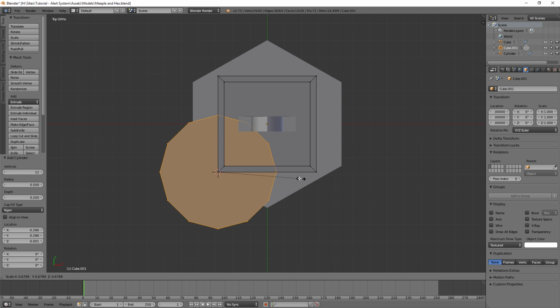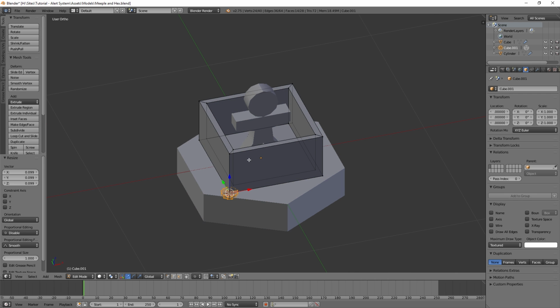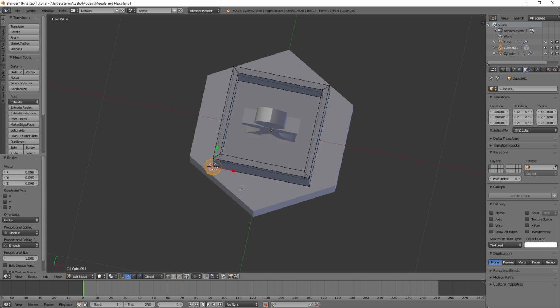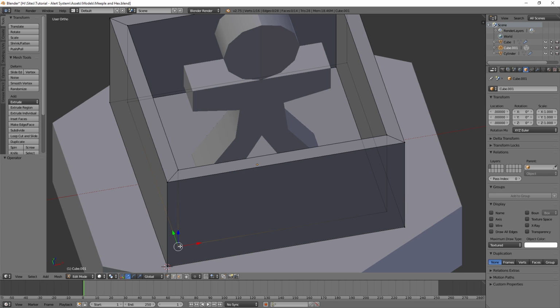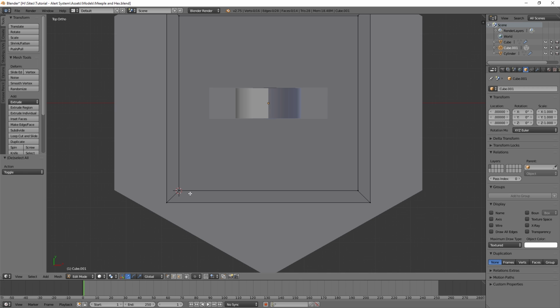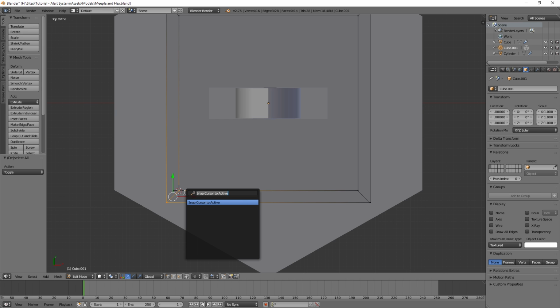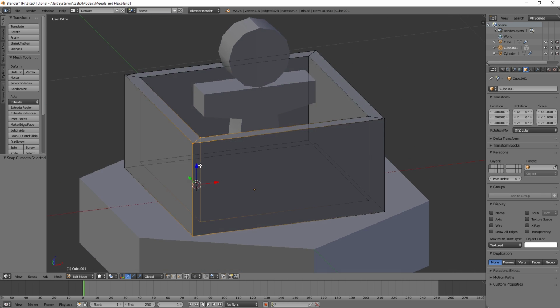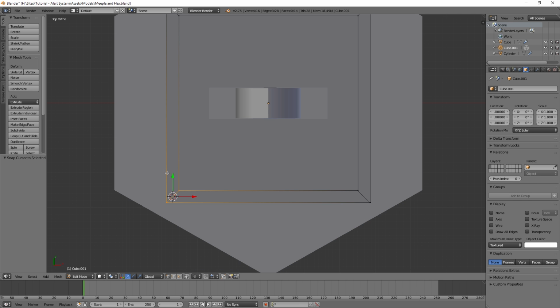So I'm not going to mess with the size. I'm just going to scale it down this way. So I want the tower to be just like that. Yeah, that overlaps the tile a little bit. You know what? I'm going to change my mind. Undo, undo. I'm going to select this vertex instead. Snap cursor to active. Or you know what? I'm going to grab this whole group of vertices, and then snap cursor to selected, which I think will put it in the middle. There we go. So it'll put it in the middle of everything I've selected, including vertically, but that's okay.